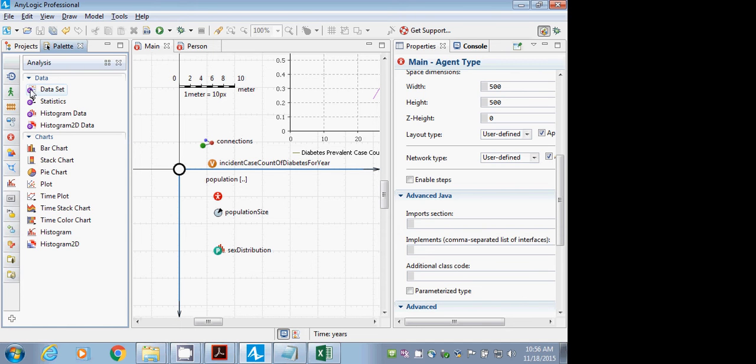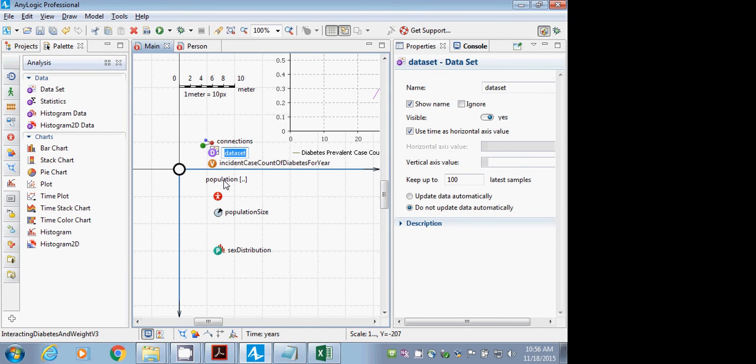Okay? And I'd like to drag in the data set. And this data set will be called diabetes incident case count. Diabetes annual incidence case count data set. Okay? I don't like to leave a lot to the imagination.